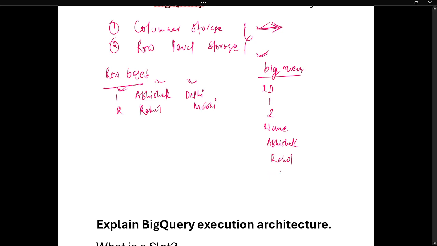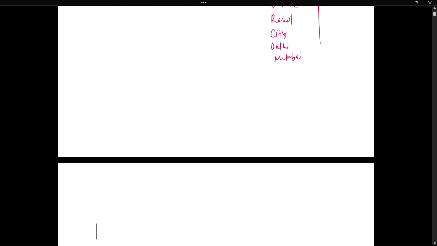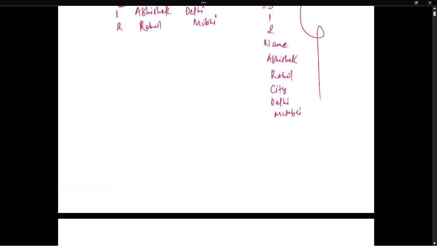Third, it stores the city column, Delhi and Mumbai. This way, data is stored at column level in BigQuery. This column-level storage is called Capacitor.